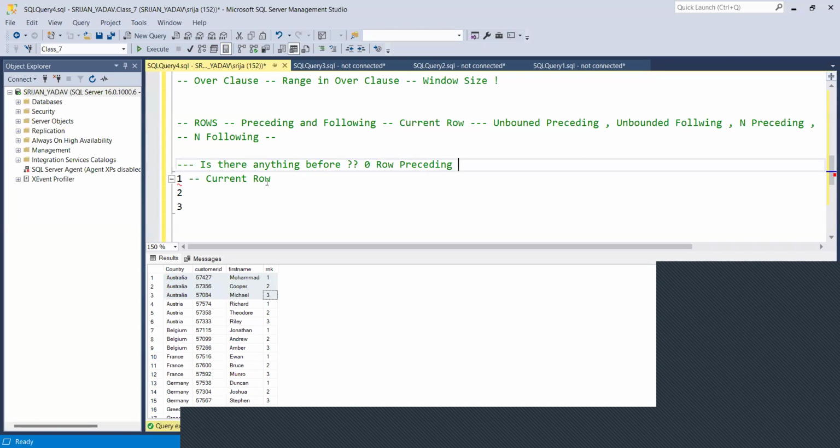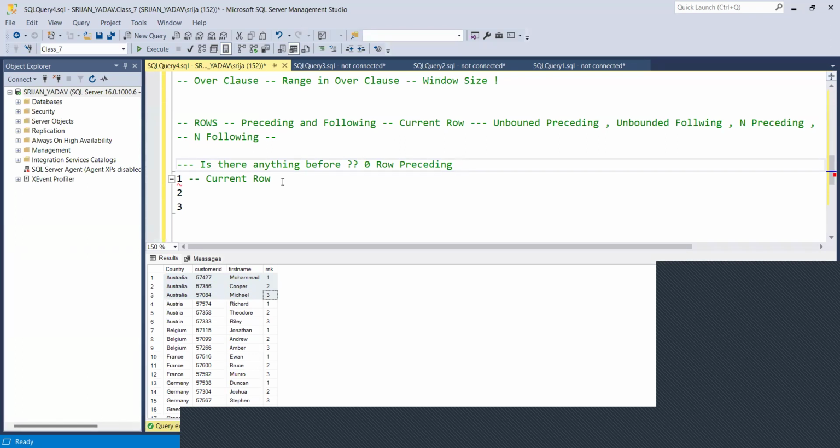So what is preceding? Preceding is all the rows before the current row. If my current row is 1, then there is no row back to it, so there is zero row preceding.